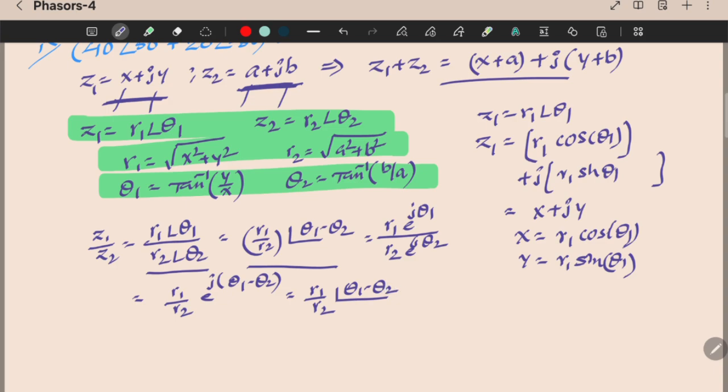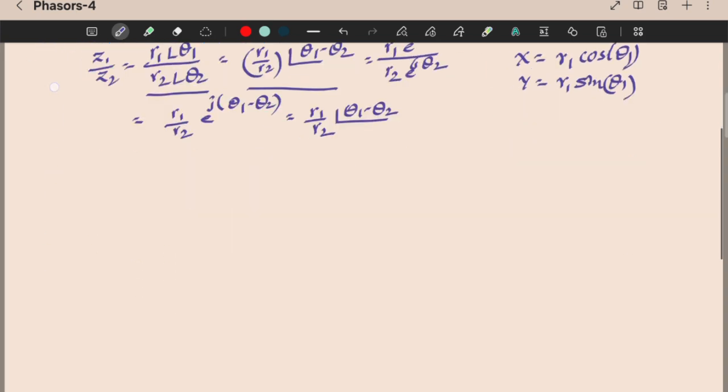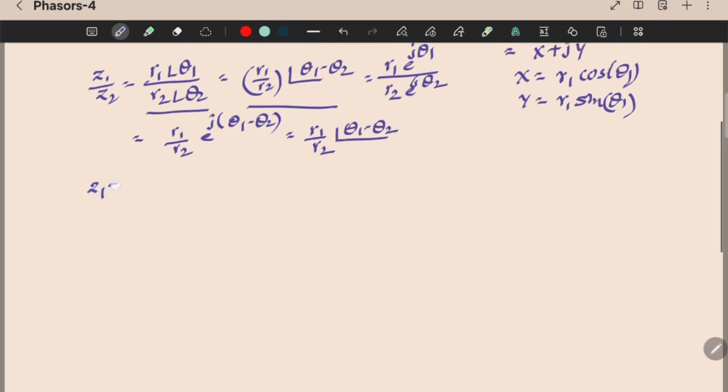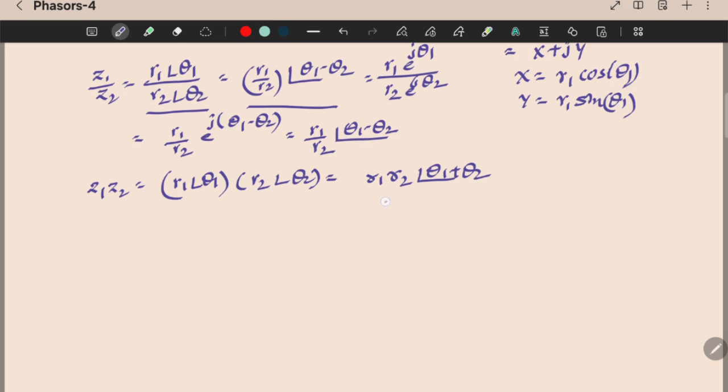So what is required to be remembered is, when you need to do the division, write those complex numbers in the polar form. Not only in the division, in the multiplication also. For example, z1 z2 is there, then r1 at an angle of theta 1 is to be multiplied with r2 at an angle of theta 2. It is equal to r1 r2, and these angles are to be added. You know the reason, because e power j theta 1 into e power j theta 2 is e power j times theta 1 plus theta 2, so that you can write like this. So for addition or subtraction, go for the rectangular form.